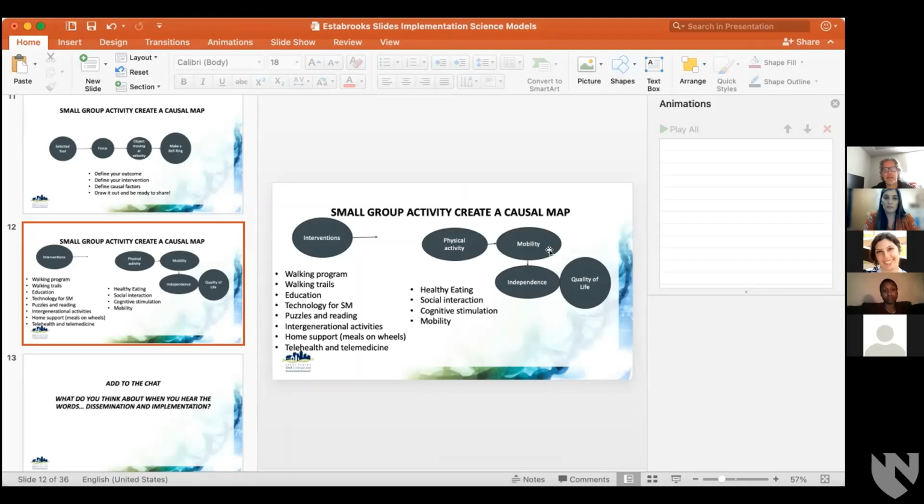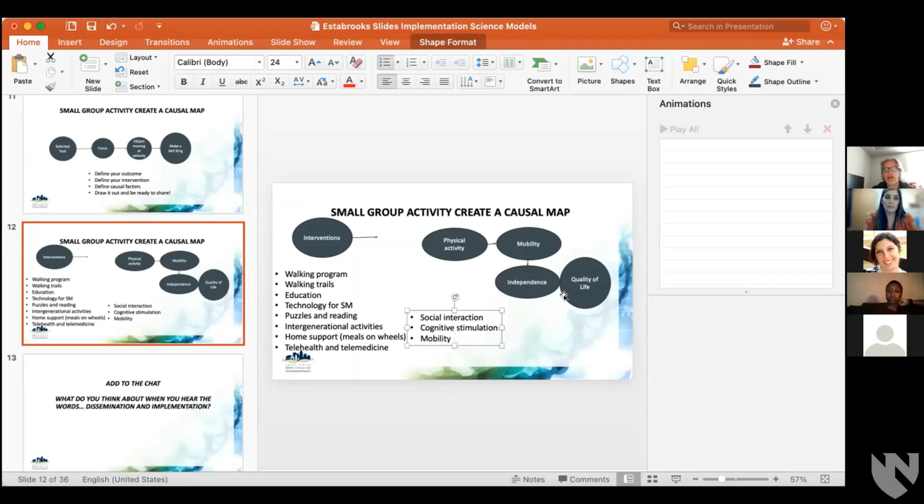So we're starting to get some ideas here, but I'm not going to make us go through everything. We have healthy eating, which I think we can say would influence quality of life. But the things that you talked about, Aisha, we know from the literature that people who are physically active, it has a direct impact on quality of life, independent of its impact on mobility. However, some people might define mobility as part of quality of life as well. So it comes down to definitions. But the point is that we're trying to come up with a way to categorize this information so that we're able to intervene and have an impact on quality of life.